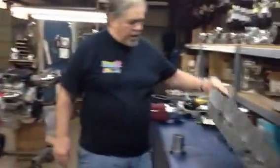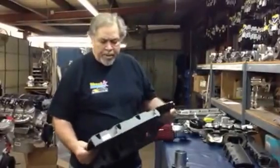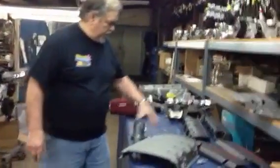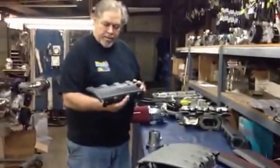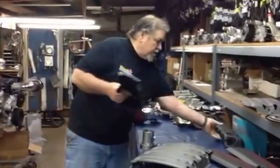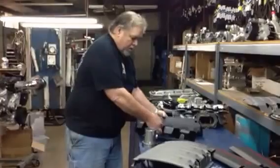And this is the insulator. They put a lot of insulators on it. This will go on top of the intake. This is all to deaden sound. And this is even the valve cover insulators. They actually are all for deadening sound because they're trying to make this new Corvette so quiet. And there's one for each side.